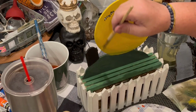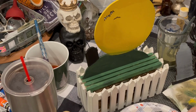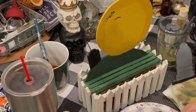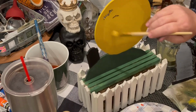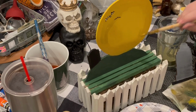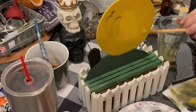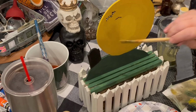Okay, let's see. Let's just kind of go around the outside, and we'll leave the inside lighter, a little more like it's illuminated, right? And then I'm gonna take my water and, oh, see, that water's dirty. I'm gonna take my water though and just make sure I'm blurring those lines. Right. Okay, so let's leave that center and see what it looks like when it dries.